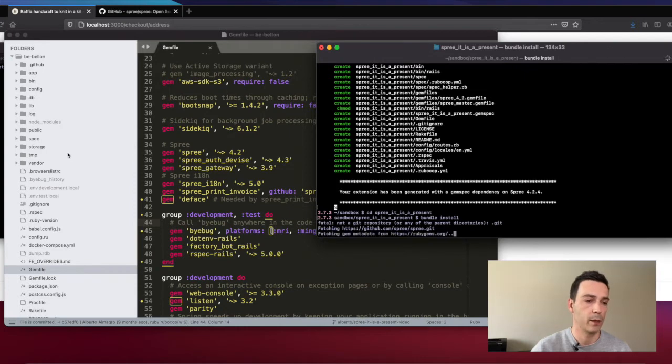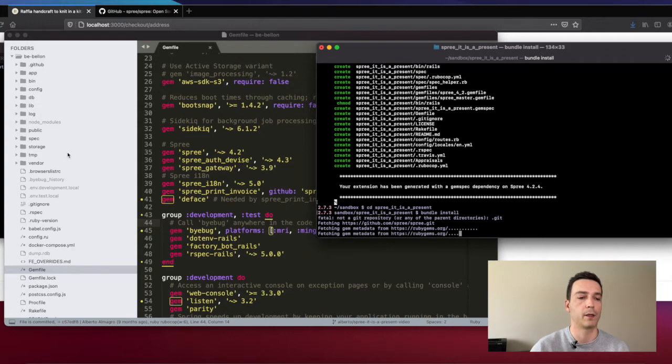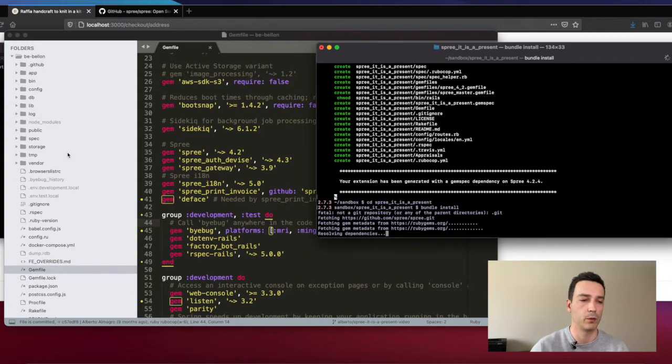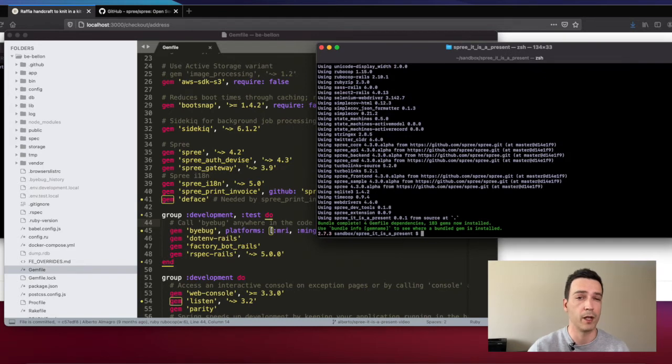And then once we have installed them, we will add a migration in order to persist those recipient name and dedication fields we need for our extension.